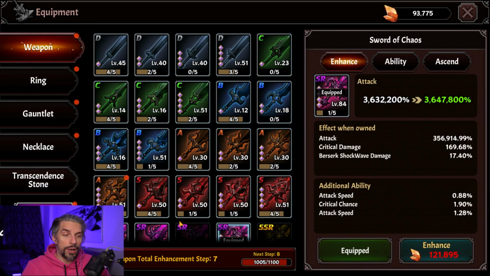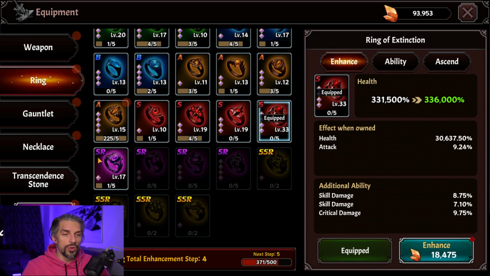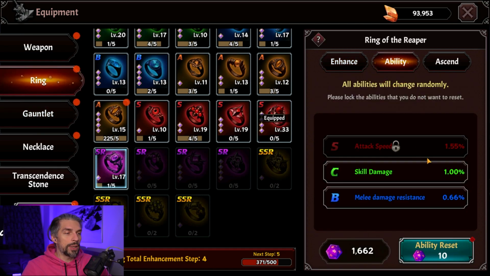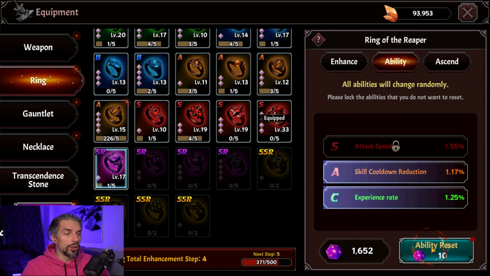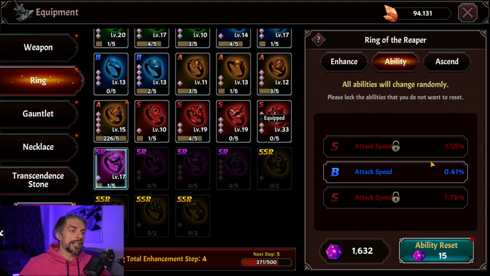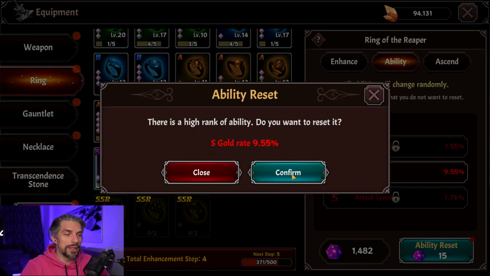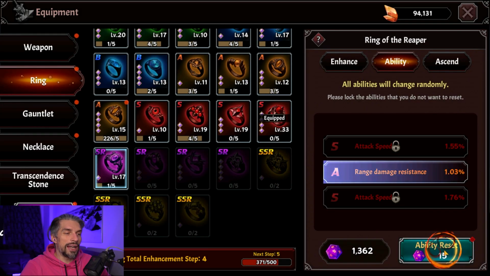Now, another thing I want to talk about today are abilities on your equipment, on your weapons, rings, gauntlet, and necklace. Here the best one is attack speed, and it can go all the way up to 2%. And I've got the new ring recently, and I'm rolling attack speed on it. So what you want to do is keep doing ability reset, unless, oh, that's nice, unless you get another attack speed here. So all of those together will give you way better buff, and if you can roll 3 good attack speeds, you are good. And yeah, I really advise you guys to skip the rest of those.